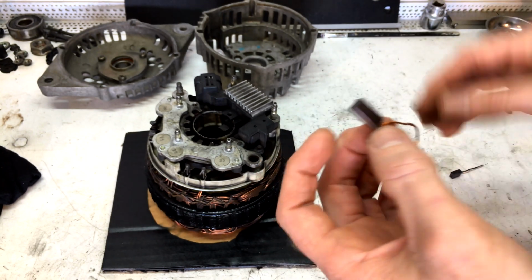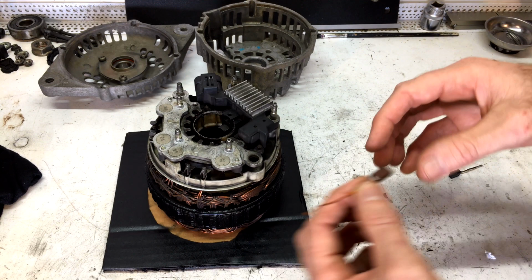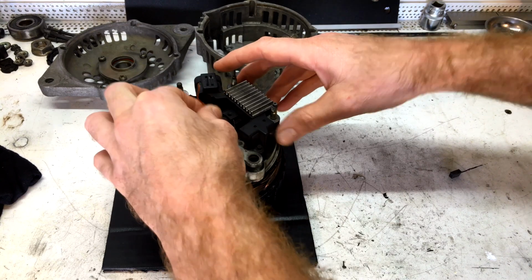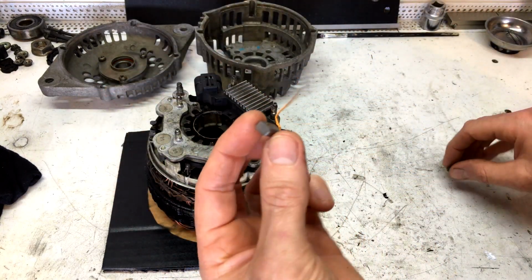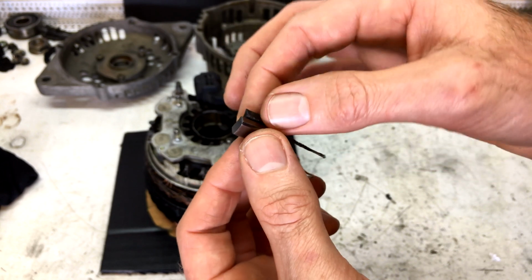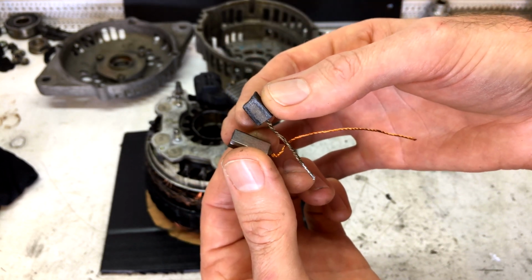Now, first of all, let's just check it for size. It's pretty close. This is a 5x8. Let's just see if it goes in the housing. Yeah, she's a little tight. So what we're going to do is we're just going to resize this so that it fits in the hole, which is real easy. Just a bit of a rub with some sandpaper, and Bob will be our uncle.